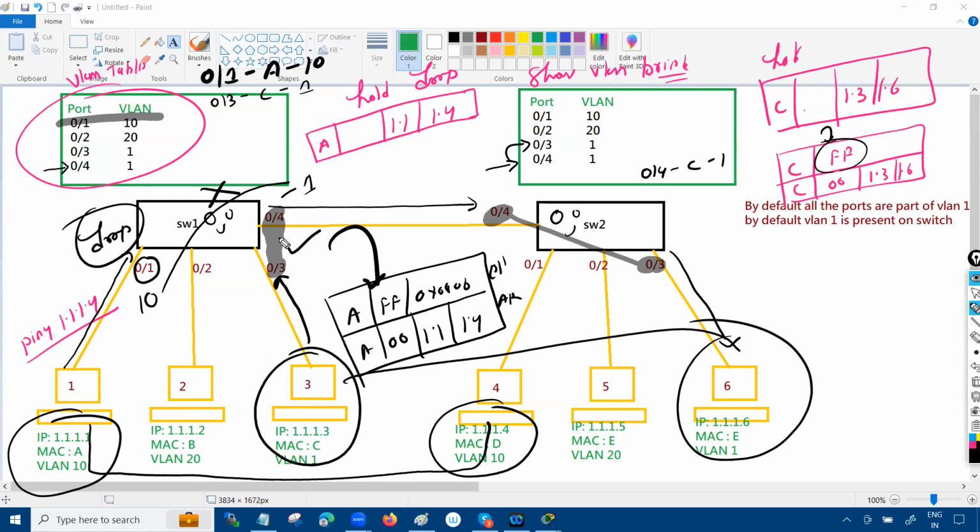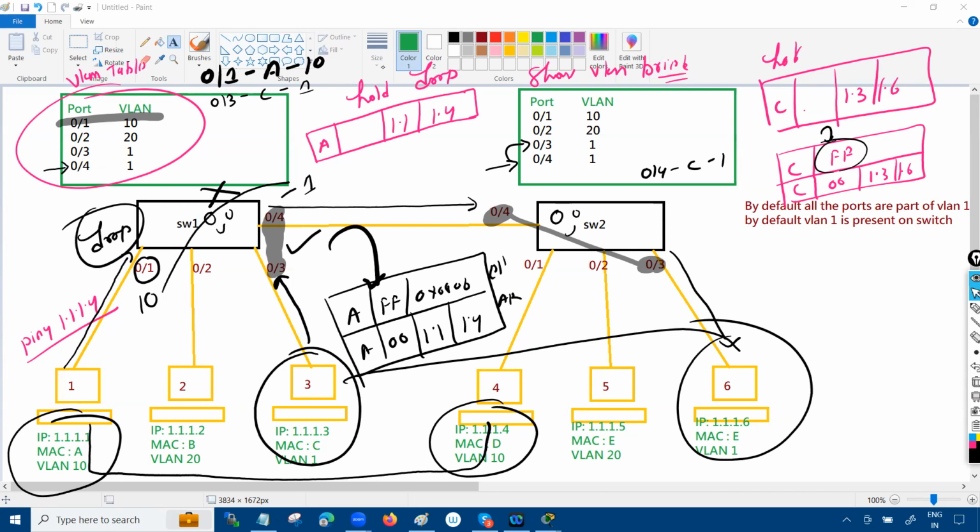Take 2 minutes and understand the scenario, because this scenario is very, very important for the further classes, and not just for further classes, even for the interview as well. All done?